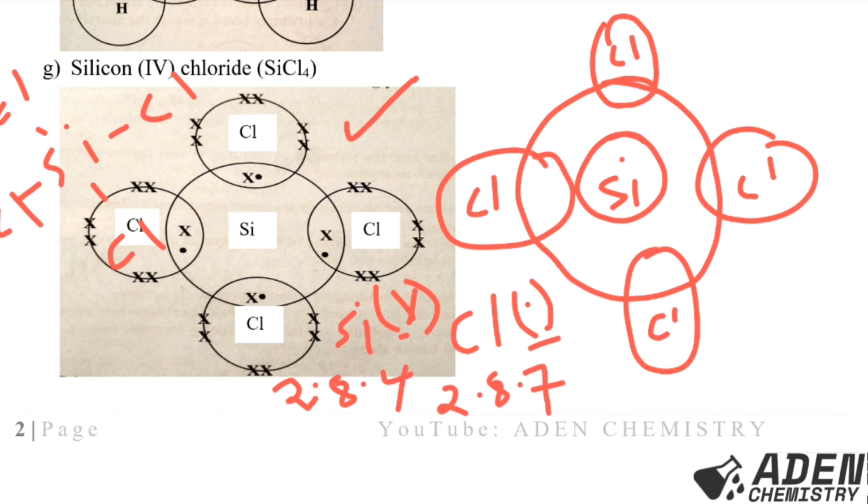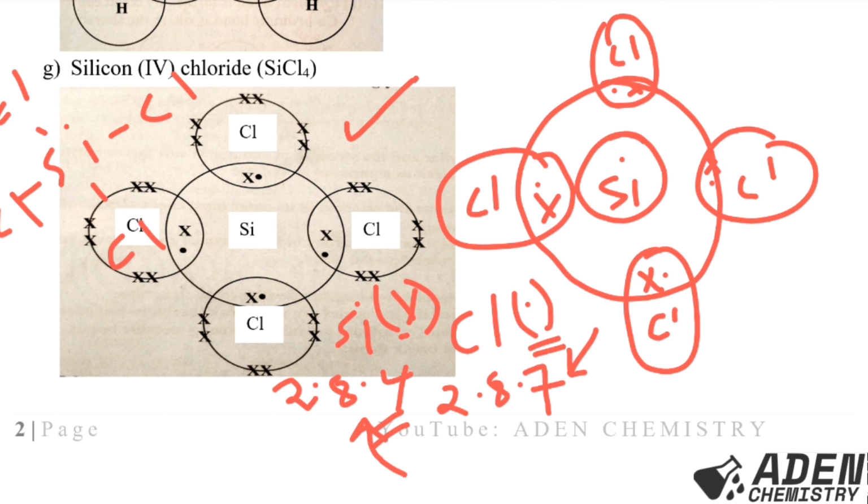We ask ourselves, for silicon to become stable, it requires 4 electrons, and those 4 electrons will be gained from chlorine, which is dot. So silicon has 4 shared pairs, so we give each 1 dot, like that. 1 dot, 1 dot, 1 dot. We go to chlorine. So chlorine requires only 1 electron to gain from silicon, which is cross. So when you see chlorine, you only put 1 cross. This is chlorine, 1 cross. Chlorine, 1 cross. This is chlorine, 1 cross.